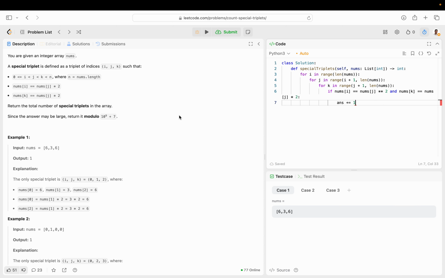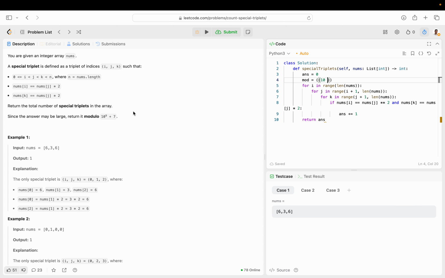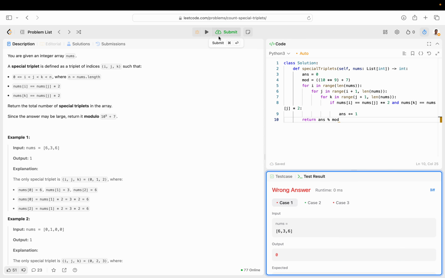In that case, that's a new triplet, and then you just want to return that at the end. And obviously you have a mod, so mod 10 to the power of 9 plus 7, so modulo mod, and then run it.